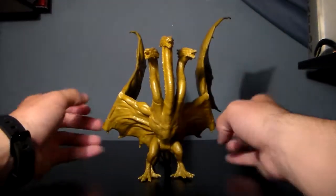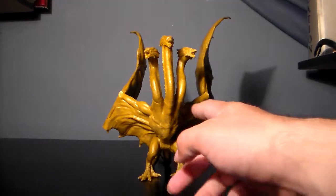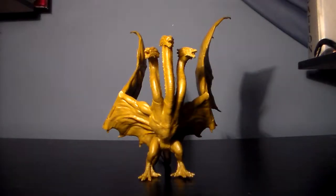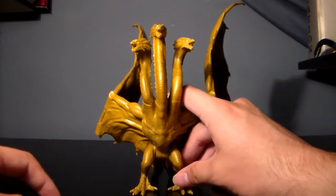Especially when it's upright. Having the hinges on the shoulders is good, but it does make the figure top heavy, especially with the 3-inch version where it's really top heavy. So that is something they definitely improved on the 6-inch version, or it's just better.